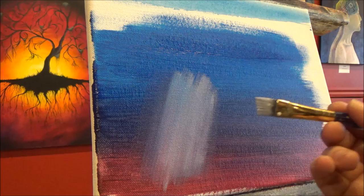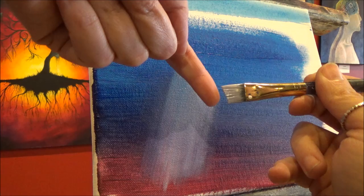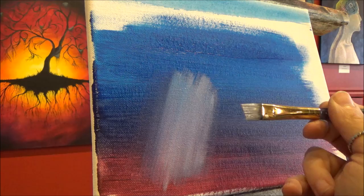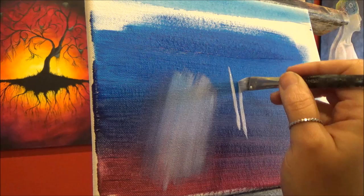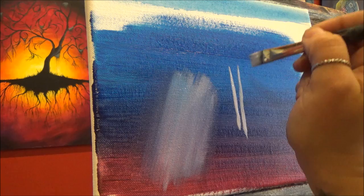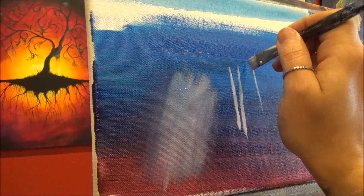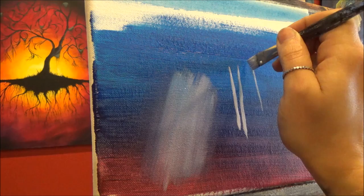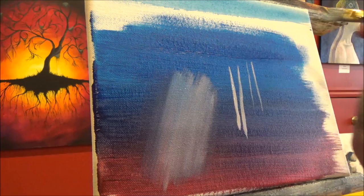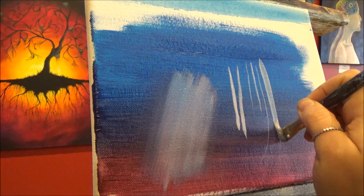Now I'm going to show you how to — and how not to — draw lines with this brush. The important thing when drawing lines with the angle brush is that that long tip always drags; it doesn't matter what direction you're going in. Here's how not to draw a line: you don't want to push up into it. See how that tip bent and got crushed? I lose control of my line and it deposits quite a bit of paint at the head of the line. To draw a line correctly, you can use the entire chisel edge, or you can use just the very fine tip.